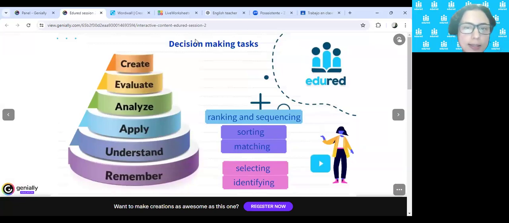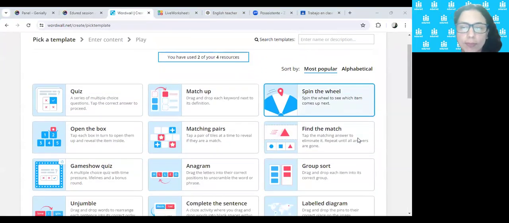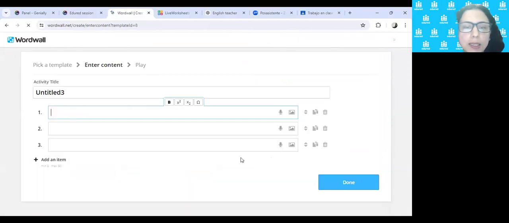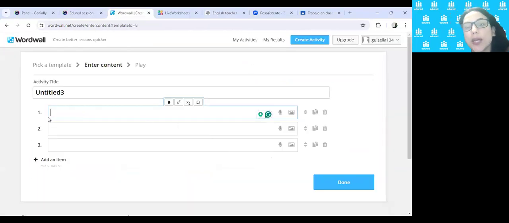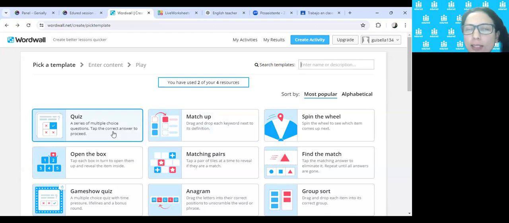So you're gonna tell me some ideas, guys. What activities can happen with make and do? For example, in spin the wheel, we can use spin the wheel to have a conversation with our students, and we can make a passive activity more active, right? This is a spin the wheel. We can create one spin the wheel activity or match, but match with make and do wouldn't be so wise to do because it's make, and do. So how are they really going to match? So I think a quiz is a very good idea.